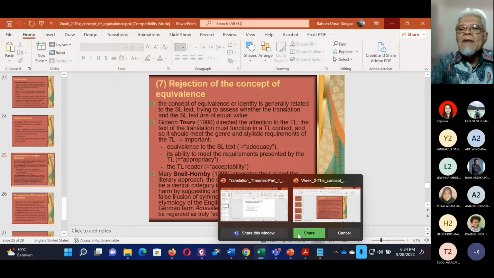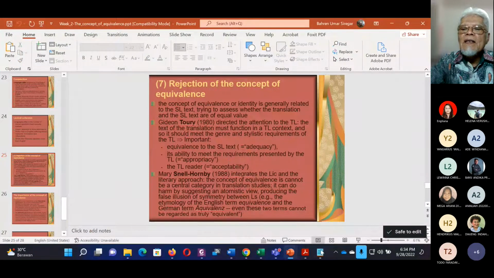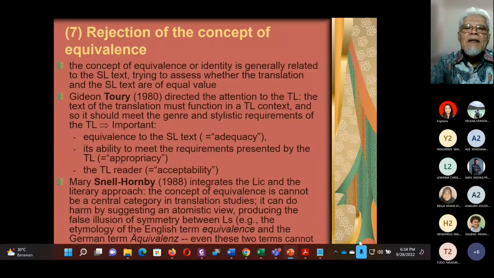As you can see here, Toury, 1980, tried to see equivalence in terms of three factors: source language text, the presentation, and the target reader.